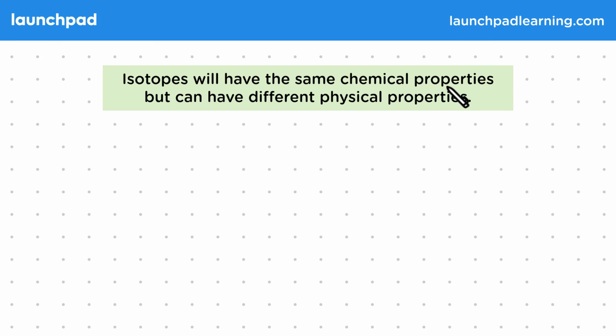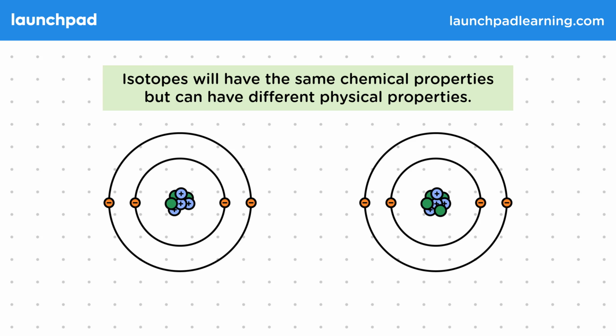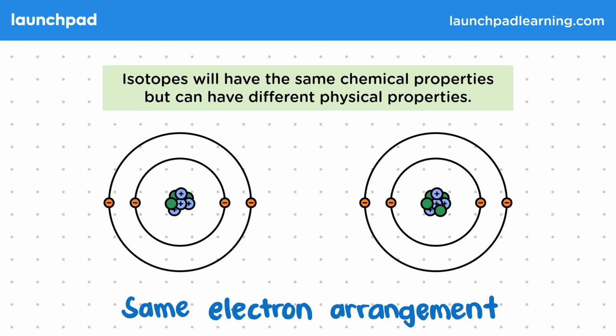Here, by chemical properties, we mean the types of reactions it goes through and bonds it forms. If we look at the full atoms of our previous isotopes, we see they have the same electron arrangement. This is because atomic number also determines how many electrons are in an atom. So because both isotopes have the same number of electrons in the same shells, they will react chemically in the same way. You should be aware of this for a physics exam, but this is something you'll learn more about in chemistry.